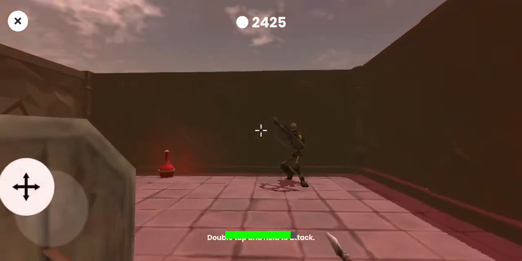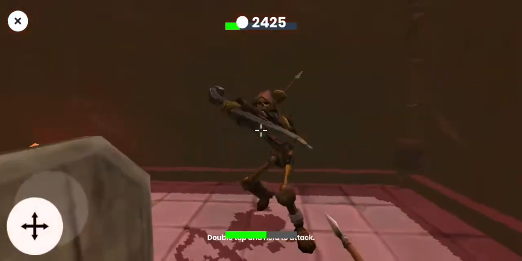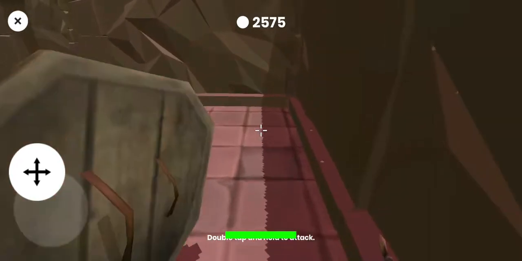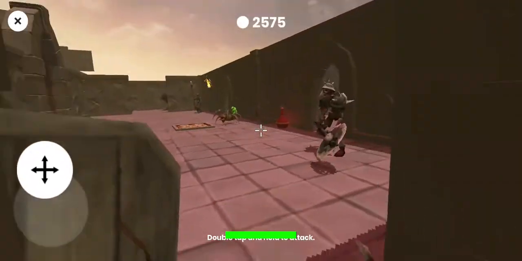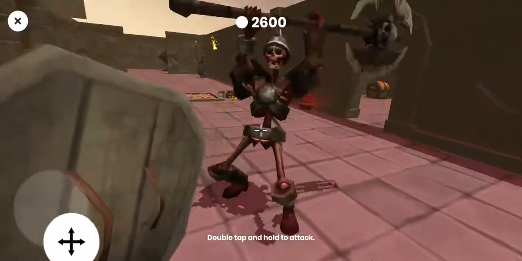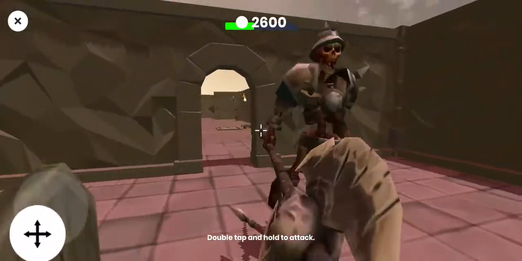We have a skeleton with a bow and arrow. Attacks pretty fast and never misses, so he's pretty annoying. As you can see, it took me down to half health. There's a potion right here though. Not quite back to full. And that spider just killed itself on that spike trap. But we're gonna kill us another axe skeleton.